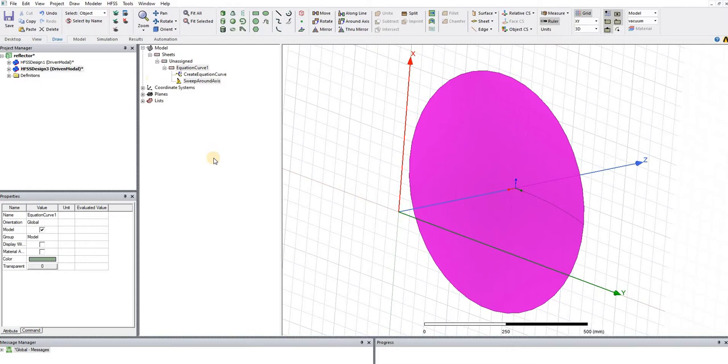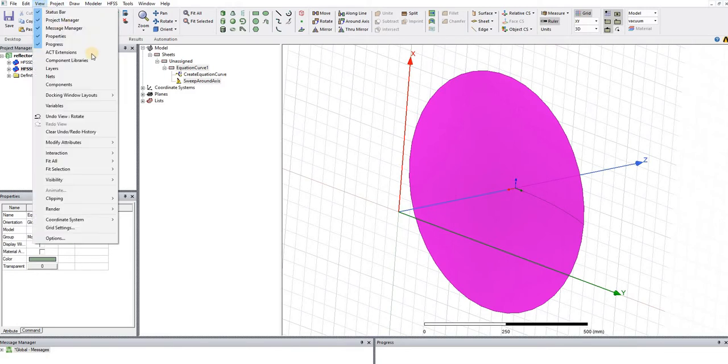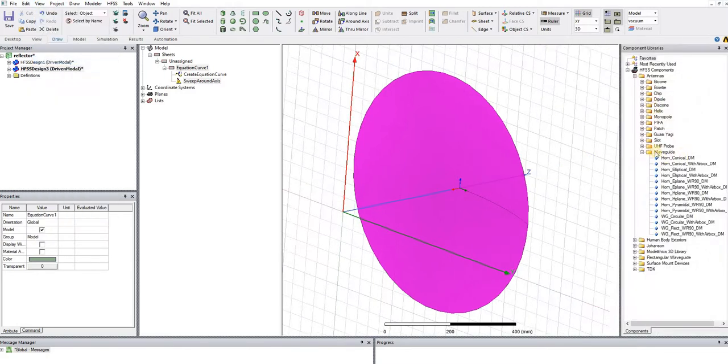Okay, so as in the last lecture, we found out how to design a horn antenna, I just used the model to skip the time and just to see how to use the model in HFSS. Let's go to the component library.